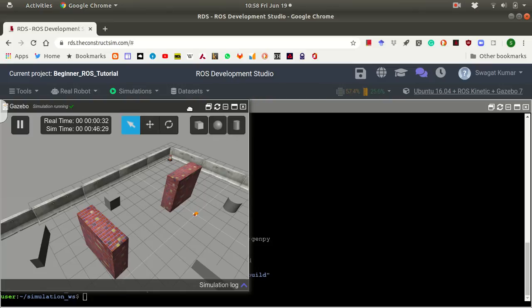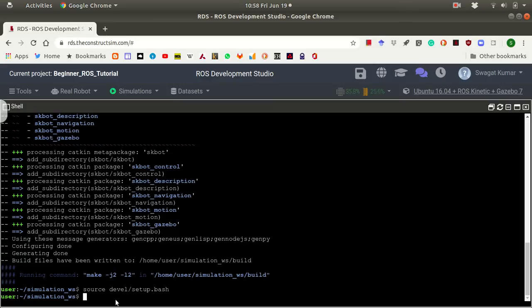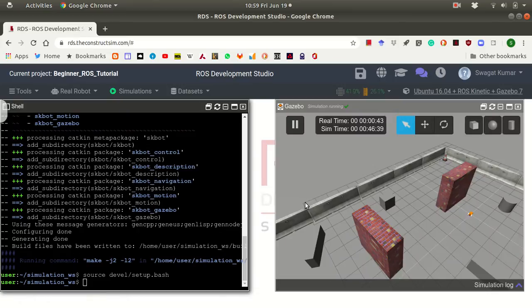All right, now we'll see if we are able to make the robot move. So we'll run rosrun skboard motion.